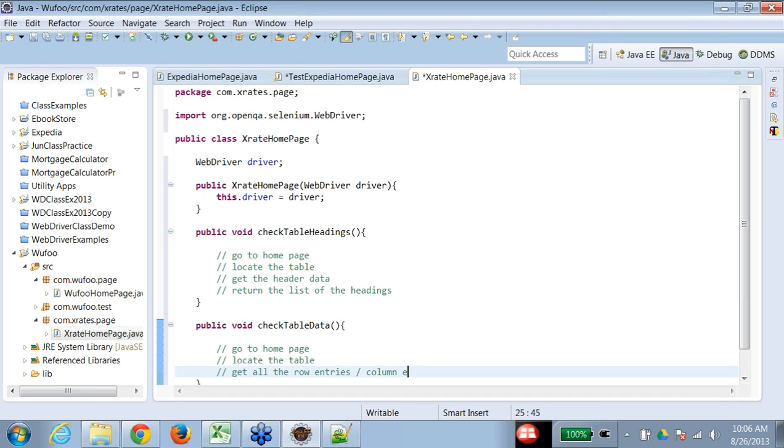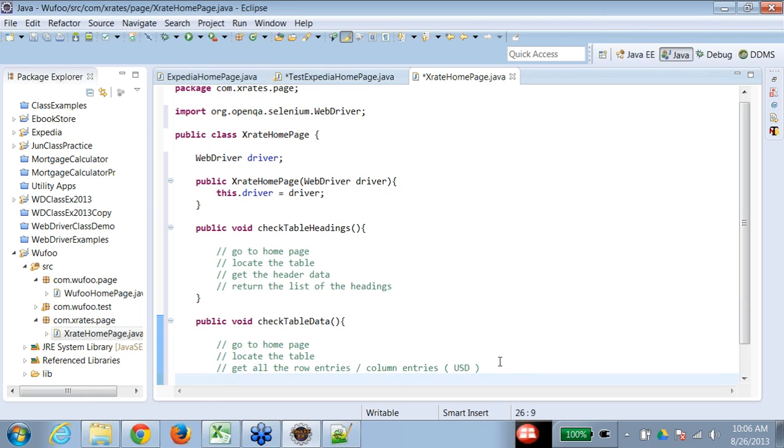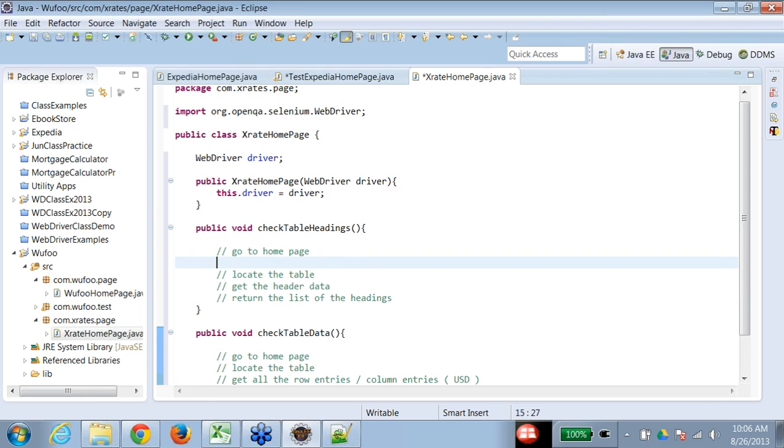We'll see what we can do. Maybe you want to extract all the USD entries. So we'll automate these two.